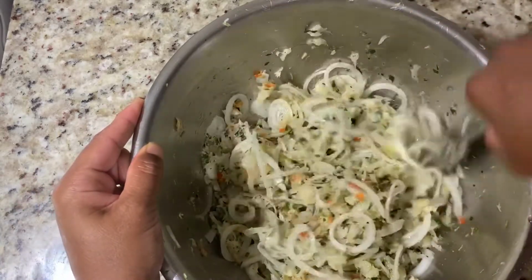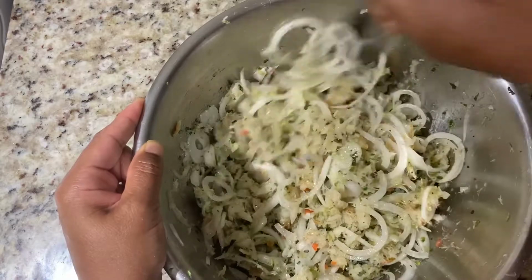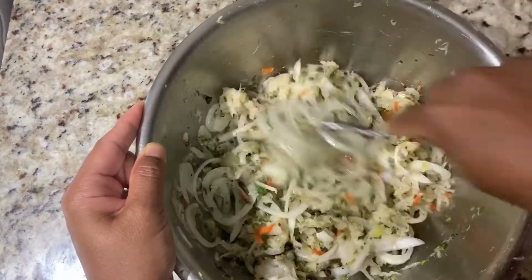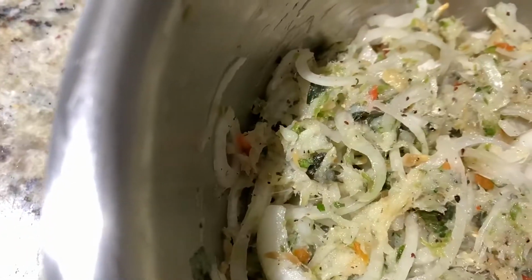That's what we want. So like I said, no cooking, but this is all the natural flavors that you're going to get, all the raw flavors, and it's pretty tasty. Trust me, try it. Let me know in your comments how it is, how you'd like it.